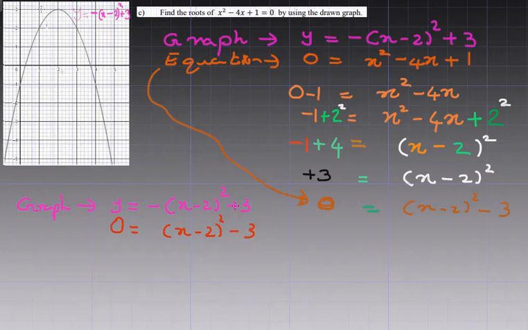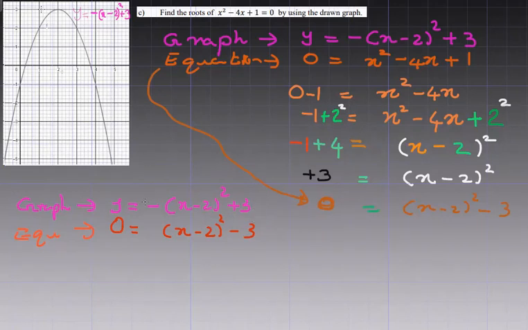Now, students, do y'all see a similarity between the graph's equation and the equation what we are supposed to solve? Yes, there is a similarity. What is it? Look at the structure, like look at the components, the numbers. It's 3 and 3, it's 2 and 2. But there is a difference too.